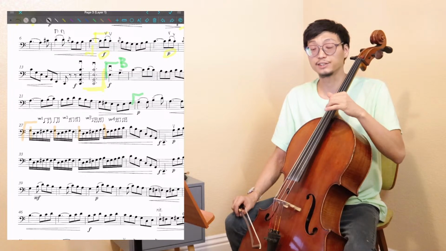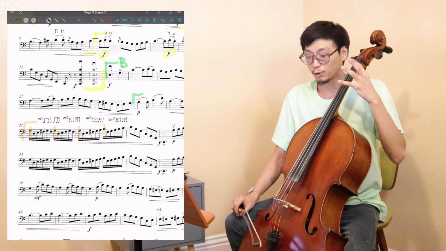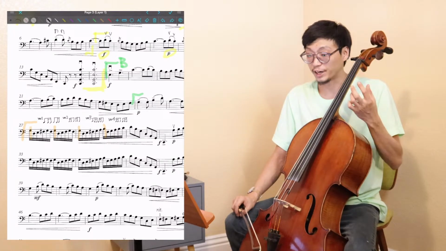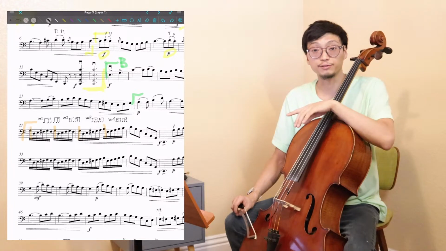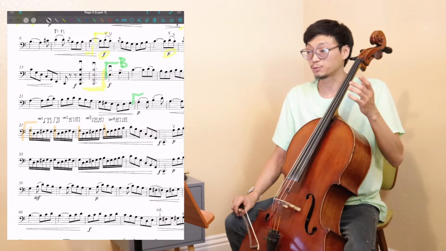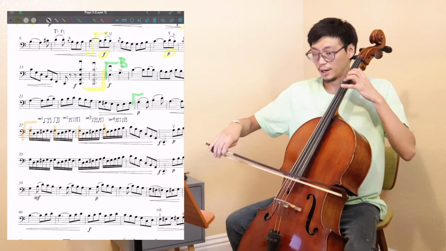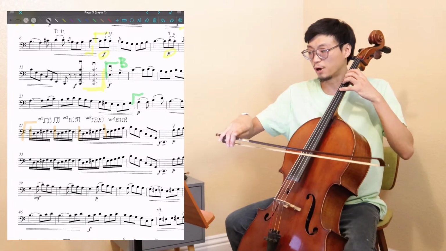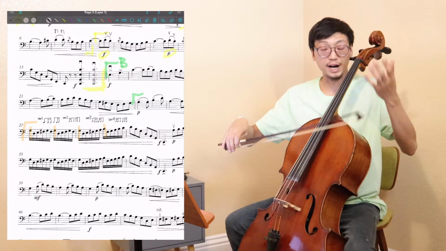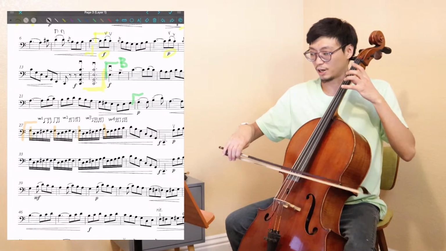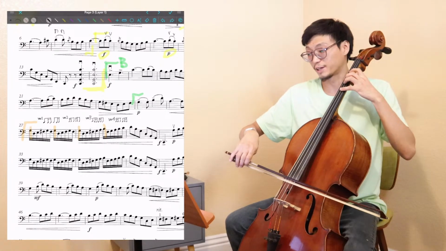But variations in rhythm help you memorize your fingerings, memorize all the different notes in the passage, as well as coordination in your bow, right? So after you do all the different variations and practice it repetitively, hopefully you'll get to playing it like this.